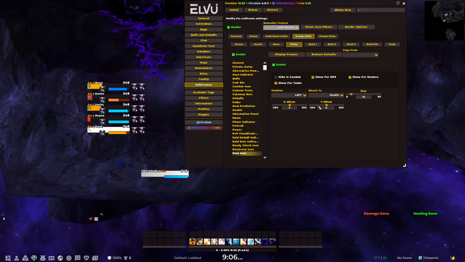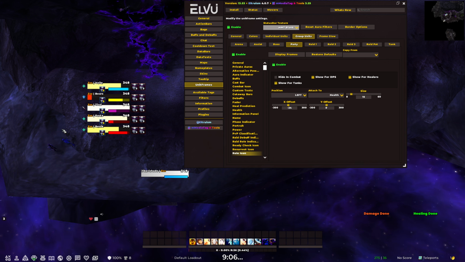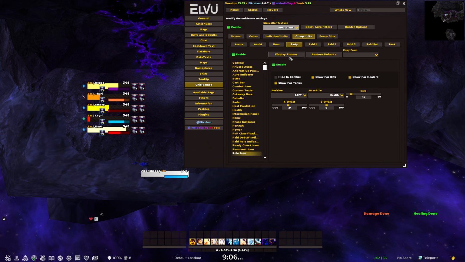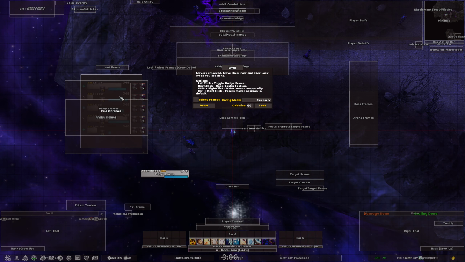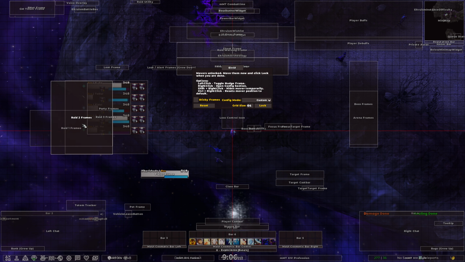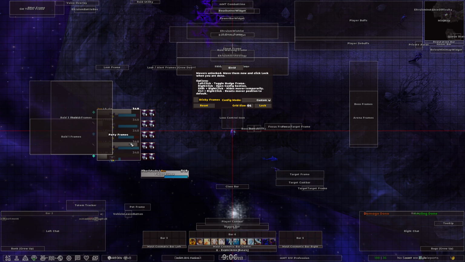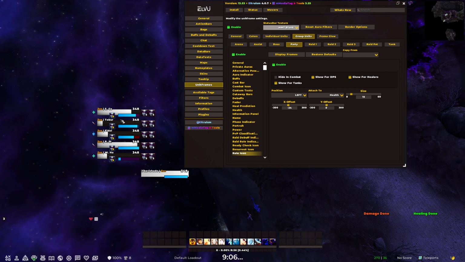Looks pretty good on the frame. I could also just put it over onto the left if I wanted to. I typically have Omni CD over here on the left, but I could also put Omni CD with how we have this set up right on the frame. So some things you can do, like you could keep the role icon. It looks pretty good right there, but you can also move it over. And then let's bring down the party frames.